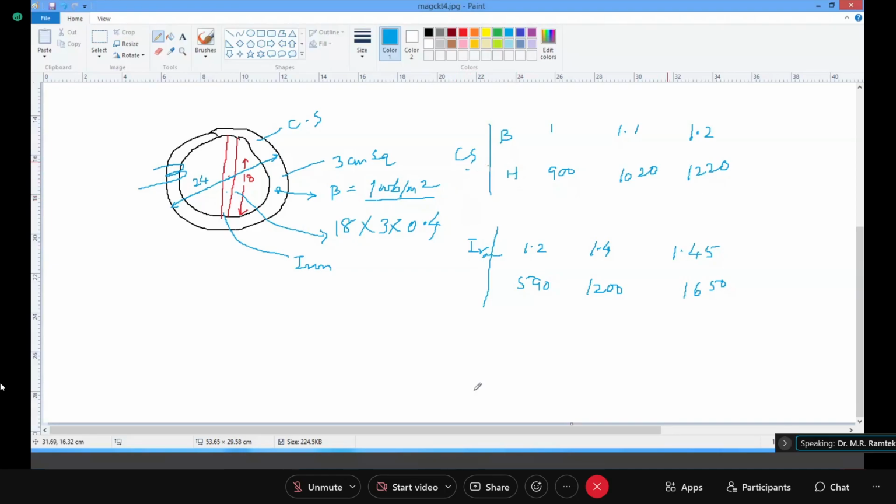Now you have to calculate how much ampere turn, or MMF, should be generated by this coil, so that you get a flux density of 1 Weber per meter square in the other half. So if I put the coil on this side, I need 1 Weber on this side. Or if I put a coil on this side, I need 1 Weber on this side. So you have to find out the required MMF of the coil. What should be the MMF generated by the coil? So do it on your own.